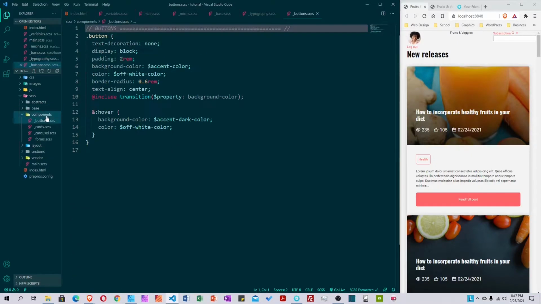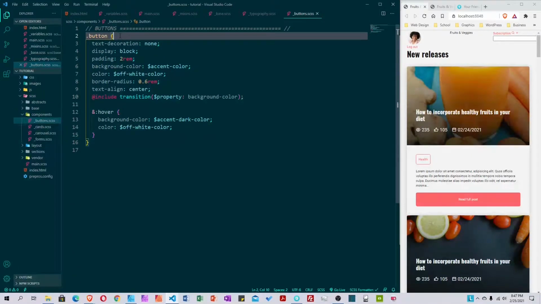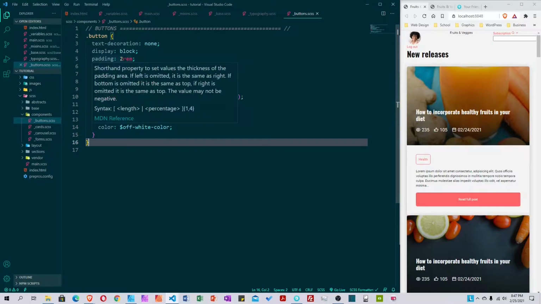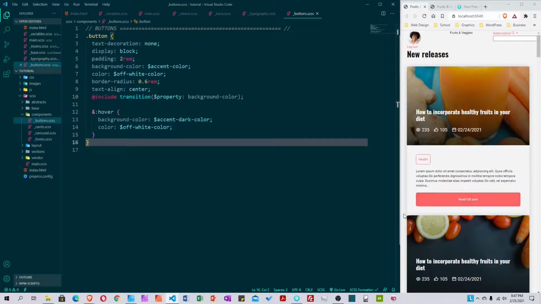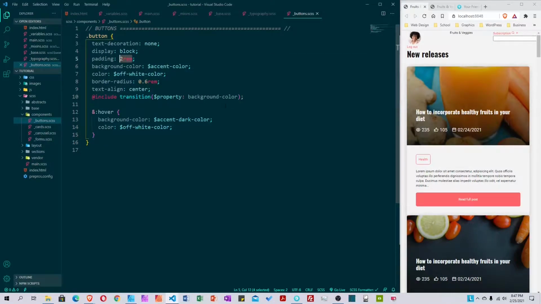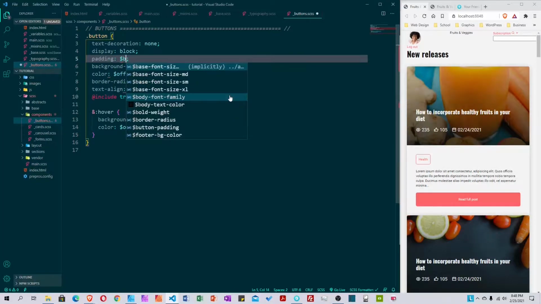And inside our components, we have our button right here. The button, that's what we have already here, but we're going to add others to it. So the button is already styled, we don't need to do anything else. Just set the display to be block, so it's 100% of the width of its container. Add some padding to it, 2 rem, top and bottom. We're going to change this one to the, no, there's a variable called button padding.